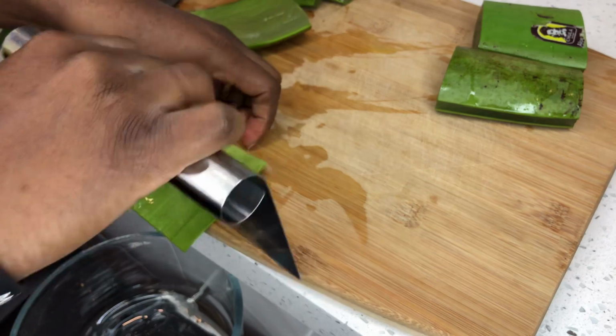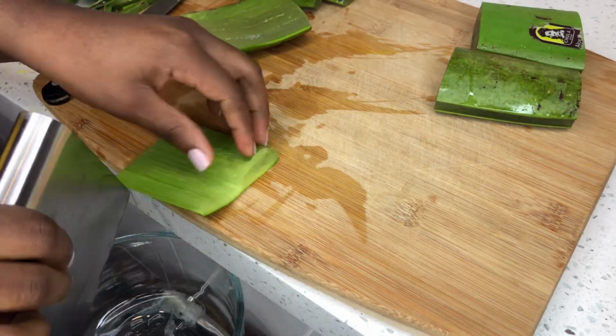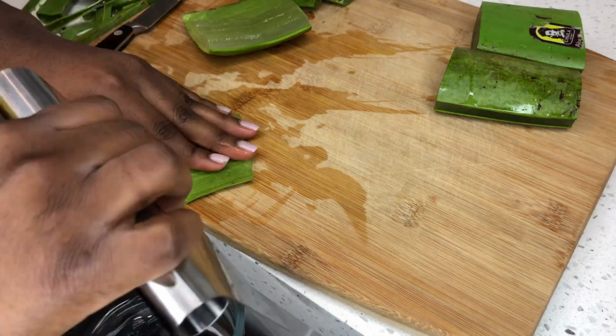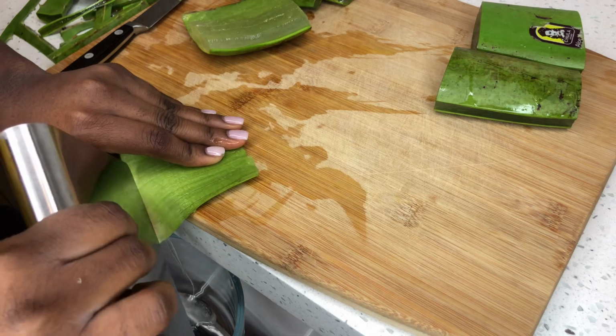As you guys can see, I'm literally just scraping off the gel slash juice out of the aloe vera. That's going to be pretty much the whole process. The goal is to get all the juice slash gel out of the aloe vera plant.